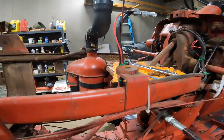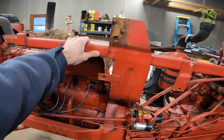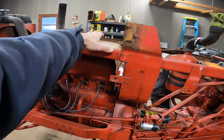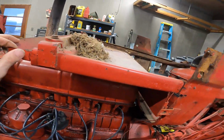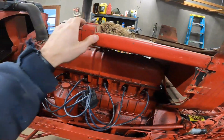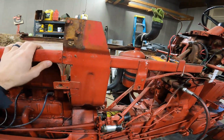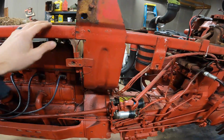First thing I would like to accomplish is probably remove this gas tank mounting frame and get this out of the way, because that's still blocking our valve cover here. And then that opens up a lot more space for everything else. You probably can't see them very well in there.